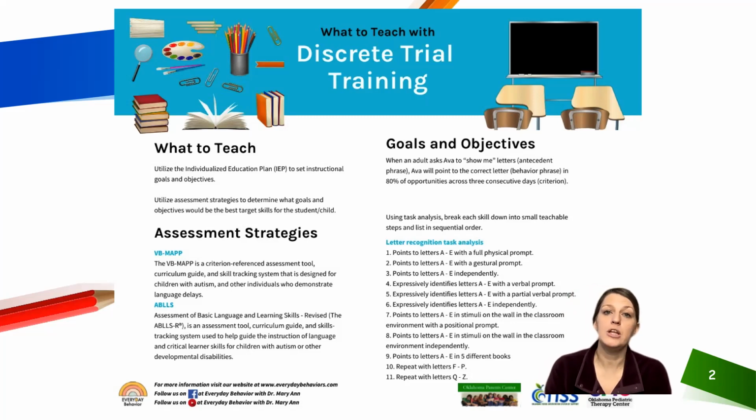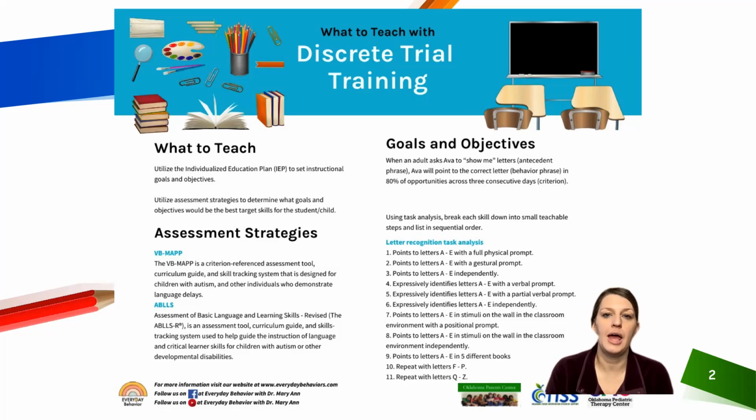Once Ava can point to all of her letters, with 80% accuracy across 3 consecutive days, then you may want to work on Ava will expressively identify letters A through E when given a verbal prompt, when given a partial verbal prompt, and then independently. So what letter is this? And then once you're able to do that, you want to work on generalization.